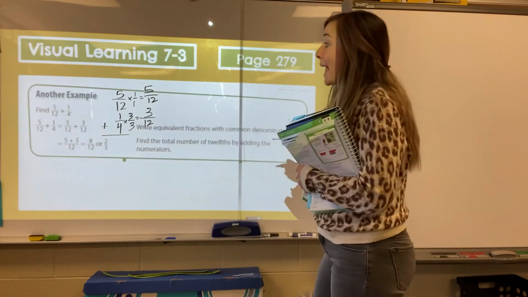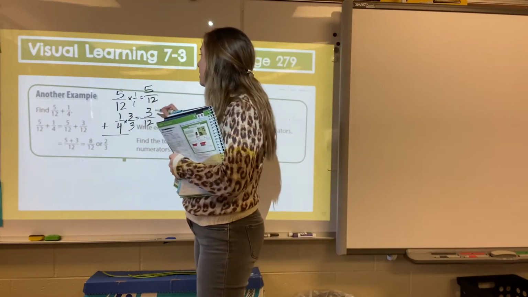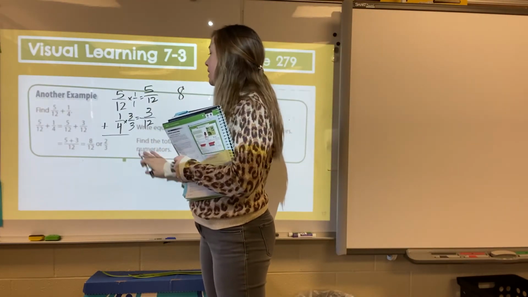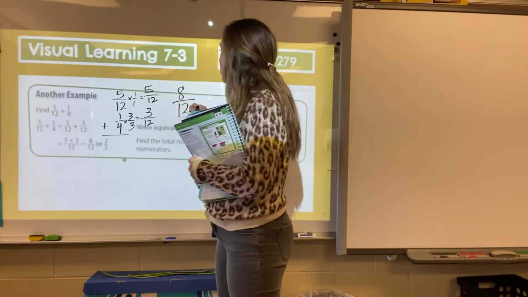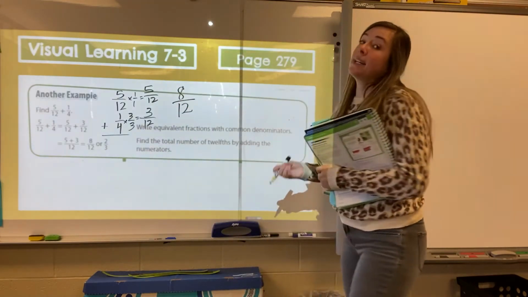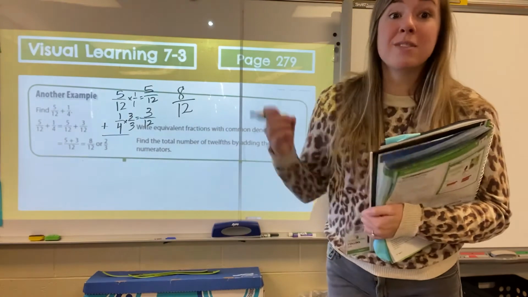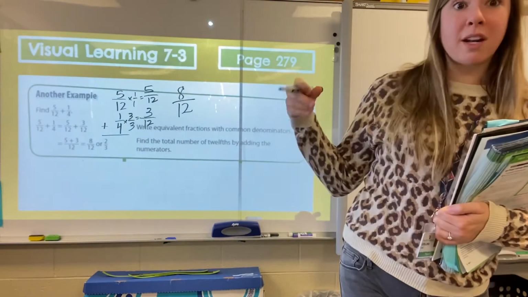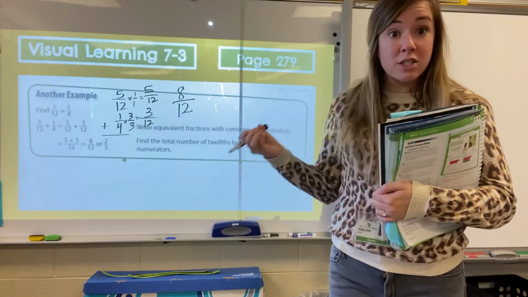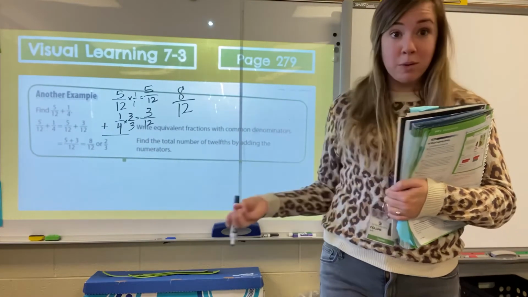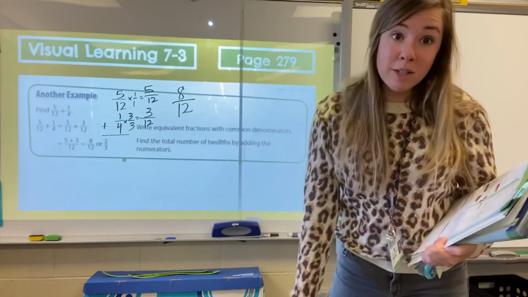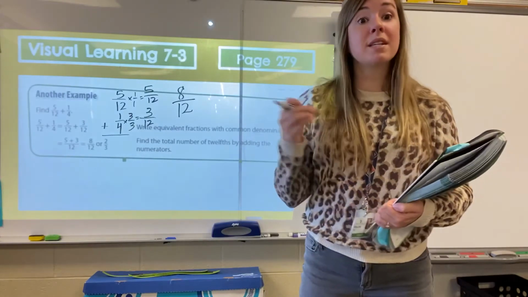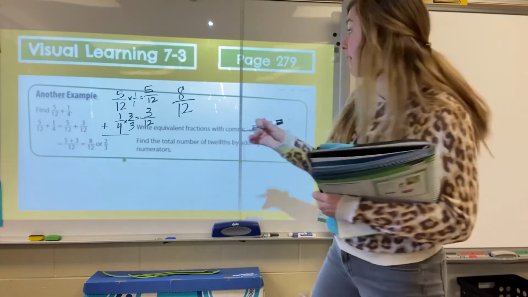And then we can add them together. So 5 plus 3 is 8, and normally I'd write it down here, but we have words. And then my 12 stays the same. Now here's a situation where we do have to reduce, even though you found the least common multiple and decided that one denominator would fit into the other, that would be a multiple of it. You still have to reduce it down at the end. We want to give our answers in the most simplified versions.